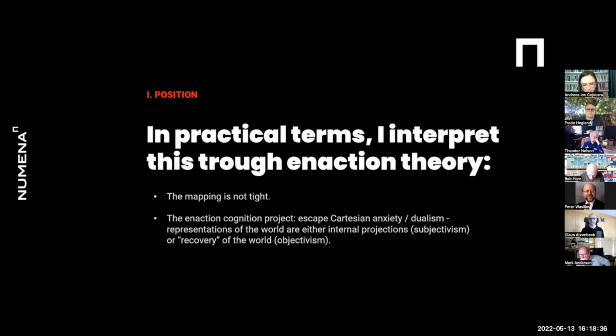I think the book called The Embodied Mind was published in 1990. Basically, this starts to deal with the fact that this mapping between who we are and how we perceive the world, and the world itself, is really not tight at all. And it's not just that it's not tight, but we're continuously negotiating what this relationship is.